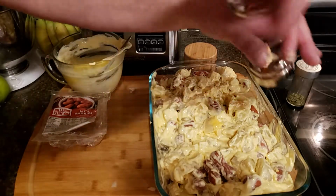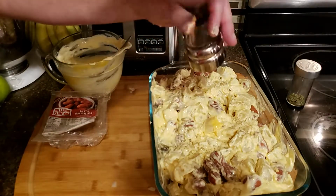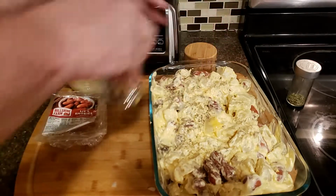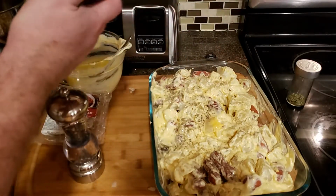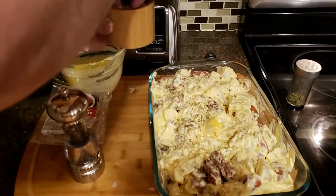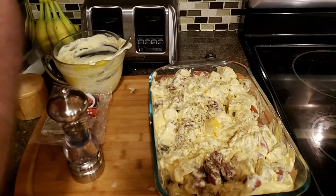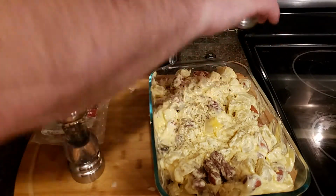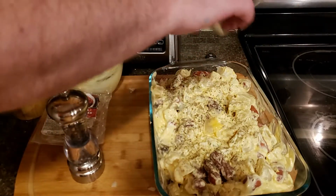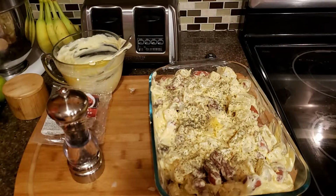Go with some cracked black pepper, kosher salt, and our parsley. All right, I'm going to get that in the oven and we'll be back in about 45 minutes.